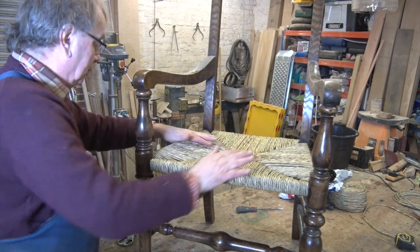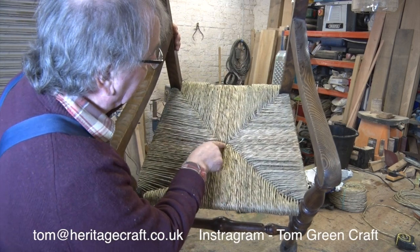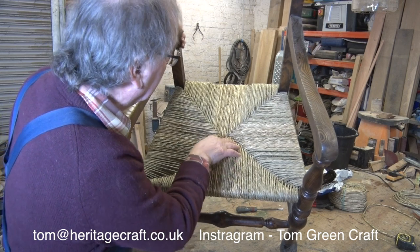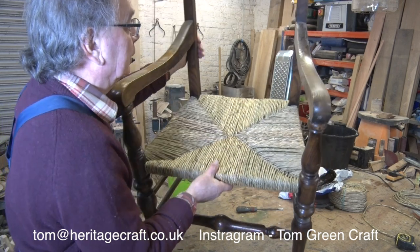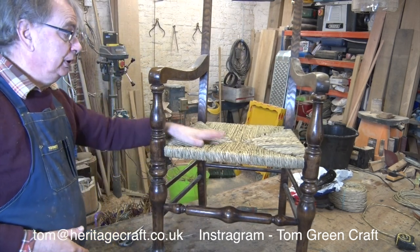It's quite a nice little job. You can tell whether you've done a decent job by where it meets in the middle. And if it all meets in the middle without having any great gaps, then you've done all right. And that's a good job. And that's good for another, I don't know, 20, 30, 40, 50 years.